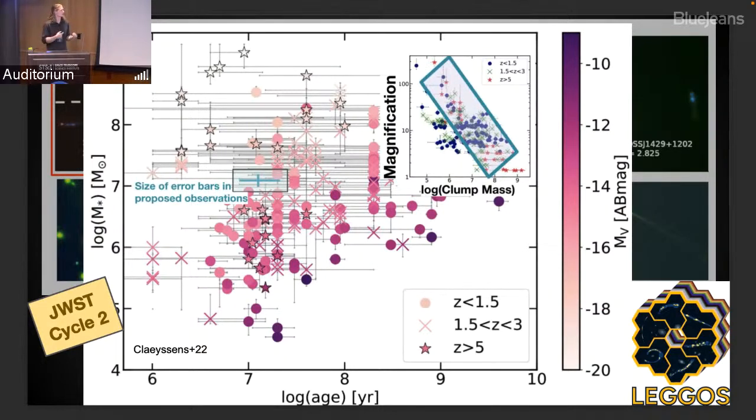We can really start to pick apart, what are these clumps in distant galaxies doing? How are these galaxies forming, evolving, forming all of their stars? And all of these are at about cosmic noon, so really, diving deep into the underlying processes driving the peak of cosmic star formation. So I'm really excited about this project.